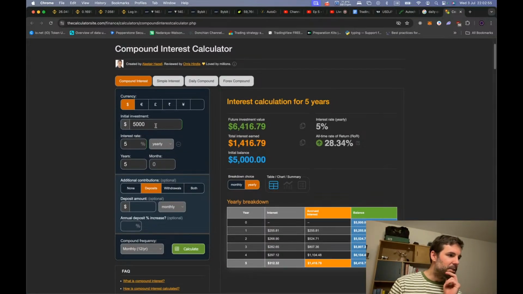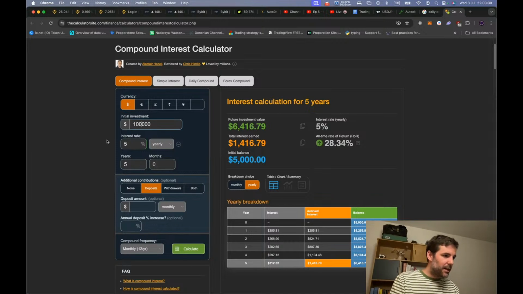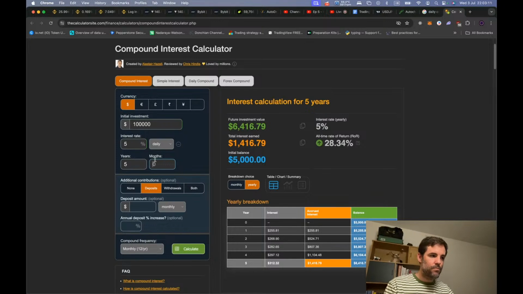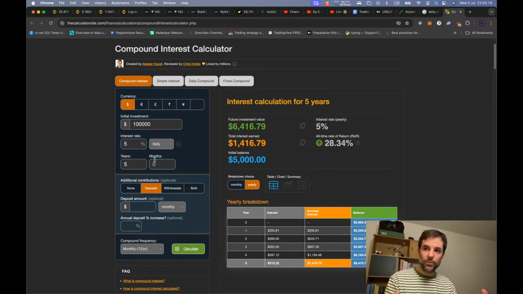Yes, it shows the graph. So initial investment, I had 100,000, right? Our interest rate is daily. Let's say for now I want to do one. Let's say I did 4K in a week. Let's say in 4 weeks, I do 4 times 4, 16, so I do 116. So let's see how many months, what's the interest rate of that. So if I do, I don't know, 1% daily, how much is it?